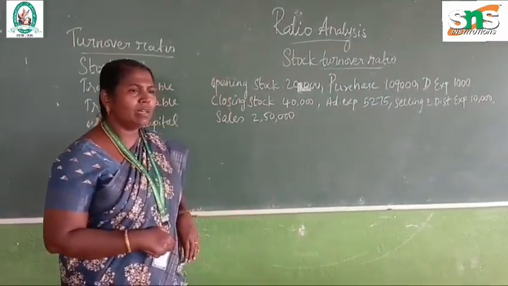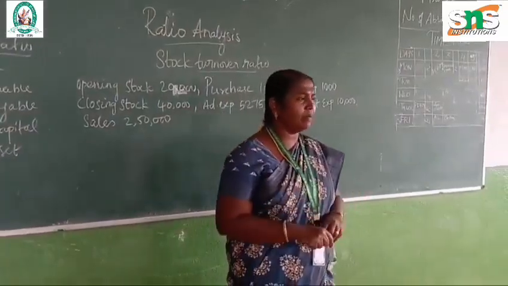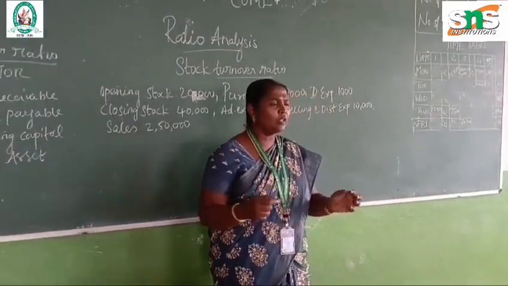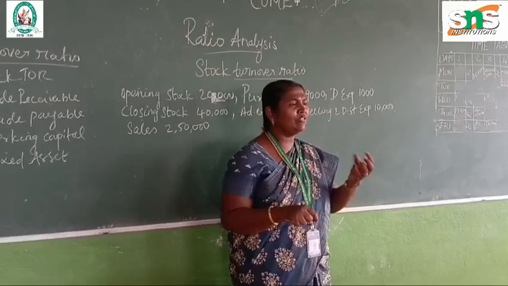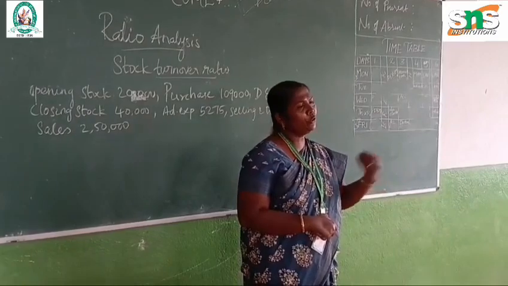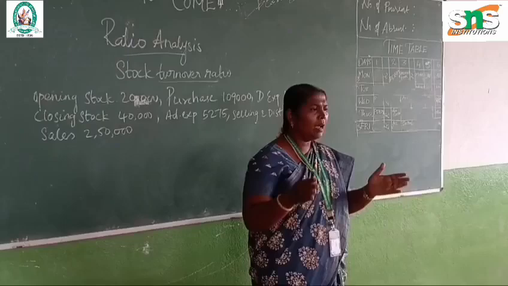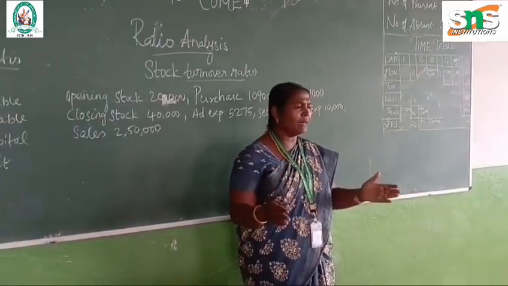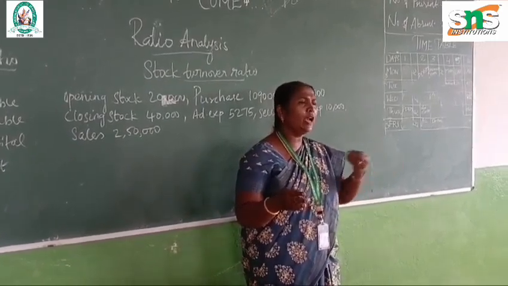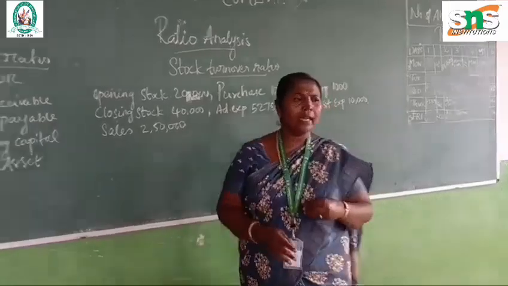So what is turnover? Turnover ratio is the percentage of the amount which we have invested in the business for a period of time, say 12 months. Within the 12 months, the amount which we invested in the business should be replaced or acquired as new things. That is called the turnover. Within the specific period, we have to sell the product and convert that asset to cash. That is called the turnover ratio.